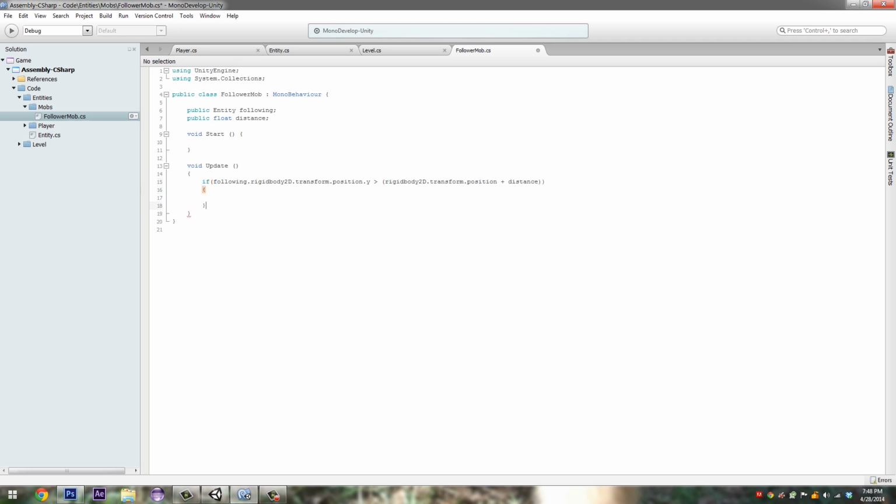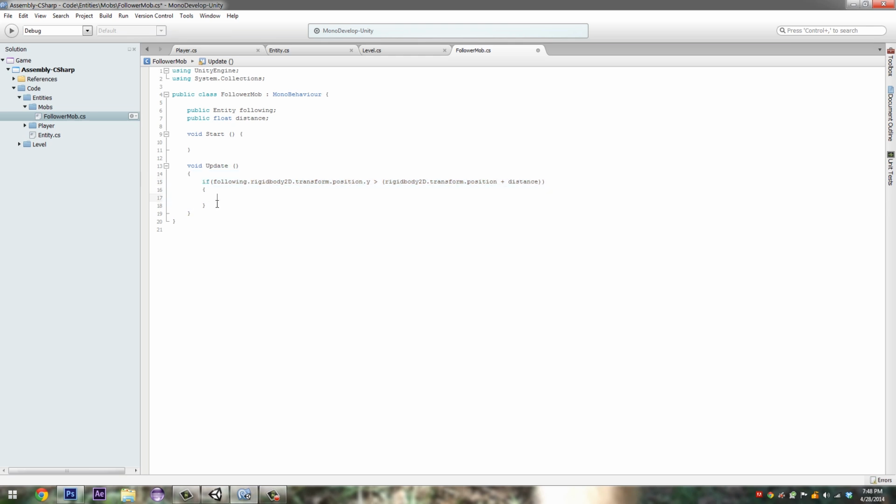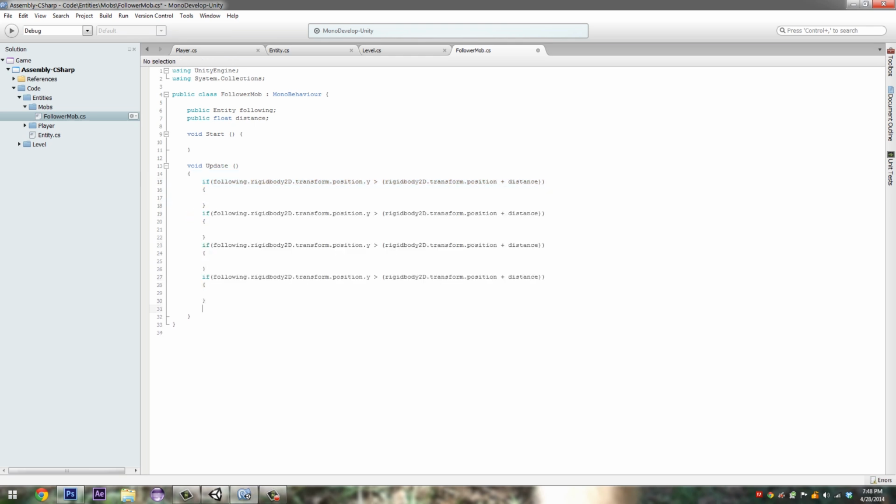Then we do this and copy that 3 times and change these two to x's and make that smaller than, and this one smaller than, and make this one take distance and this one take distance.